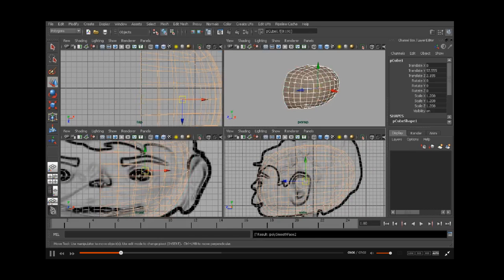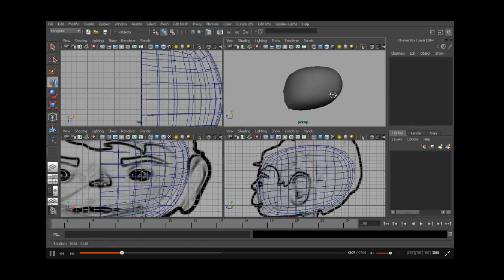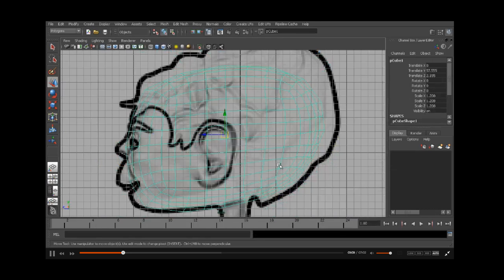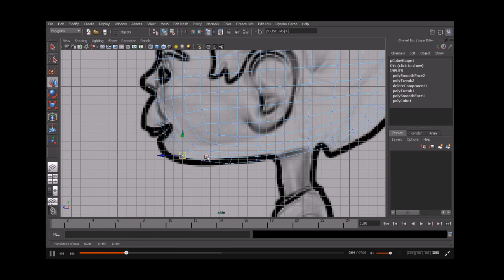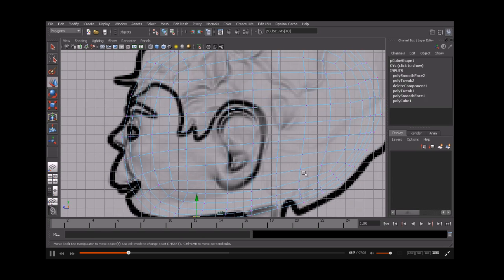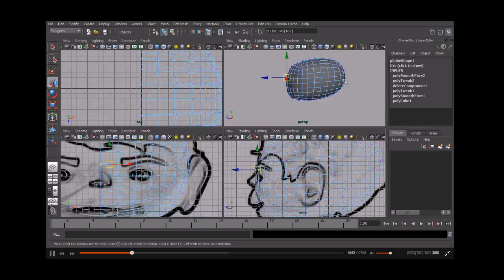So I'm going to go ahead and do a smooth. Now it looks like there is a lot of resolution here, but really it's still manageable, okay? And we can use our soft select to kind of move things around smoothly, and we're really just going to be concentrating up here, okay? We'll kind of leave some of this other stuff untouched.